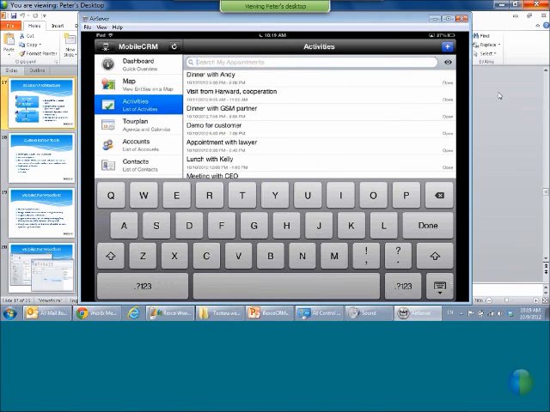Yeah, I have to say that we have some customers in the US that were used to accessing their Dynamics CRM from Internet Explorer, from their PCs. And when they were given an iPad with our application, they actually preferred to use the iPads instead of standard PCs because it's much simpler and even much faster. So if you have tried Dynamics CRM before in Internet Explorer, it might sometimes be a little bit slower, but when you go to our application, you get instantly all the data that you need.